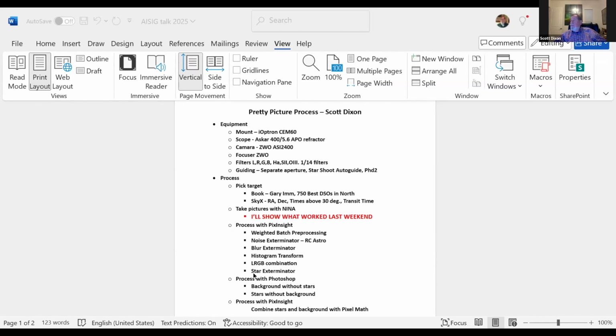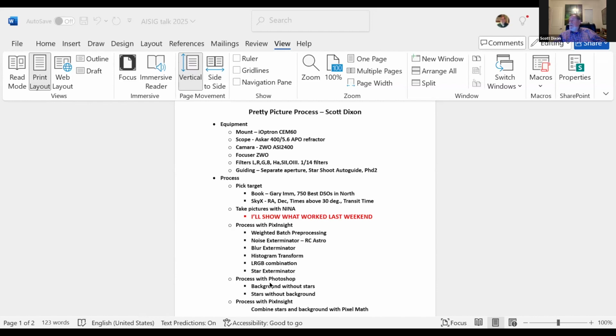And the last thing when you're working first in PixInsight is you do Star Exterminator and separate the background from the stars and process them separately. I'm an old school kind of guy, and I found it's very efficient to do that in Photoshop.